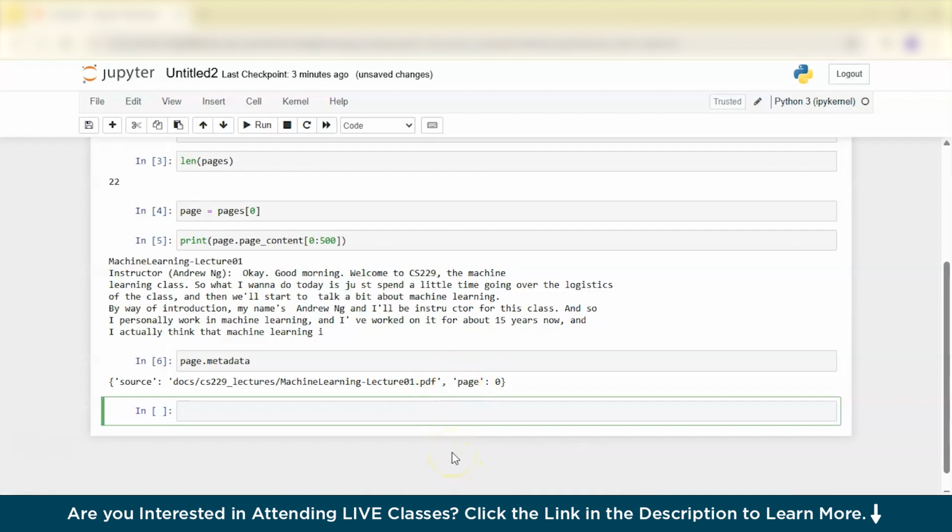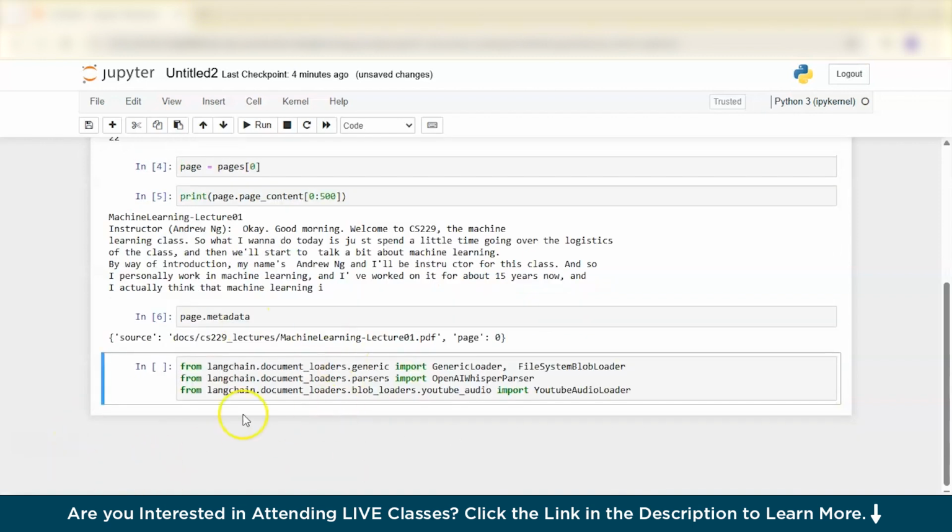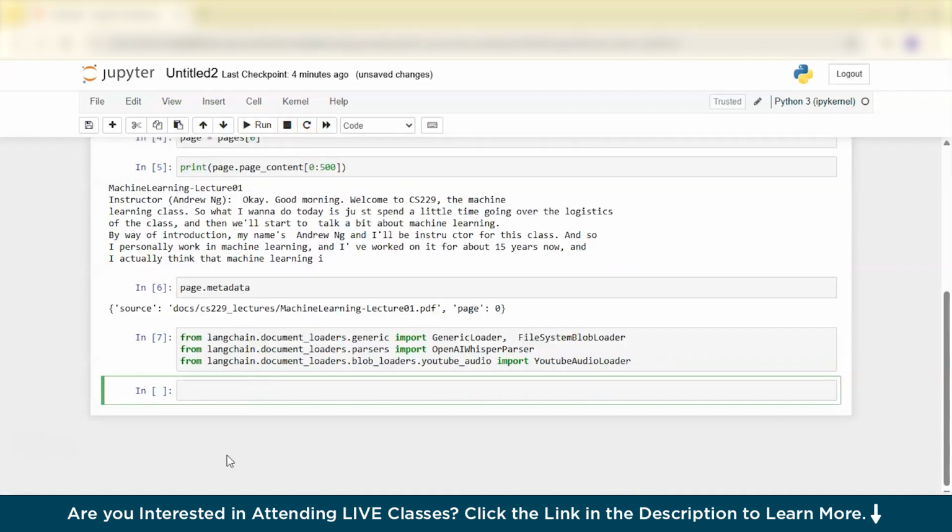The next type of document we are going to look at is YouTube content. There's a lot of fun content on YouTube. A lot of people use document loaders to ask questions about the content, lectures, or anything like that. Here we have imported certain things. The key parts are YouTube audio loader, which loads an audio file from a YouTube video. The other key part is OpenAI Whisper Parser. This will use OpenAI's Whisper model, a speech-to-text model that converts the YouTube audio to text format that we can work with.